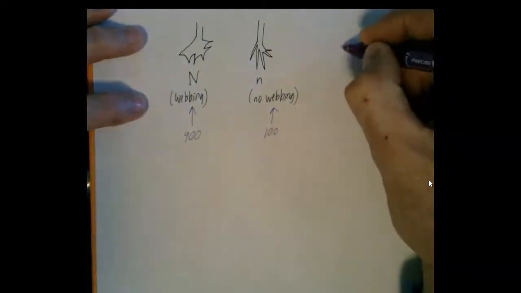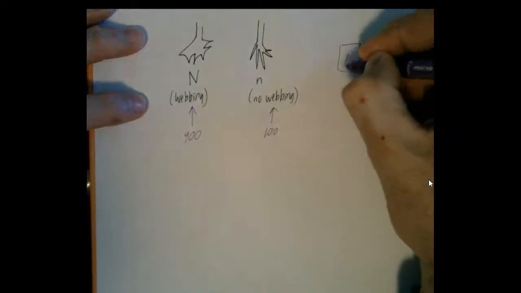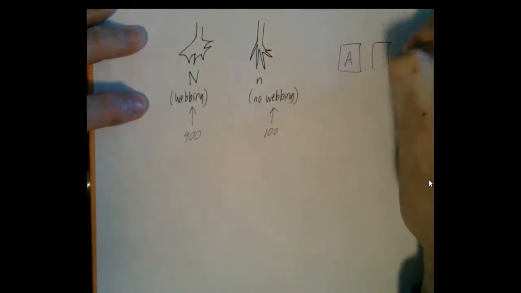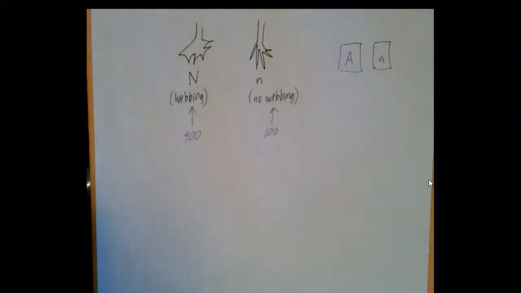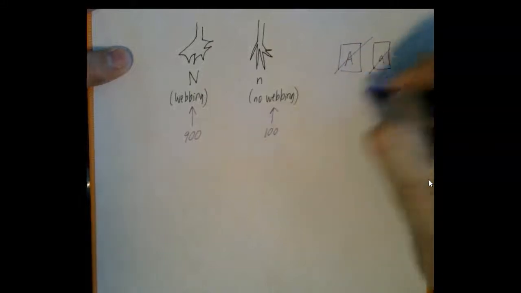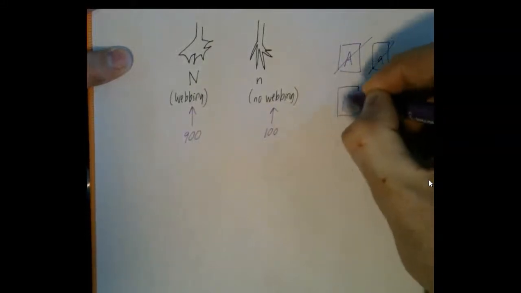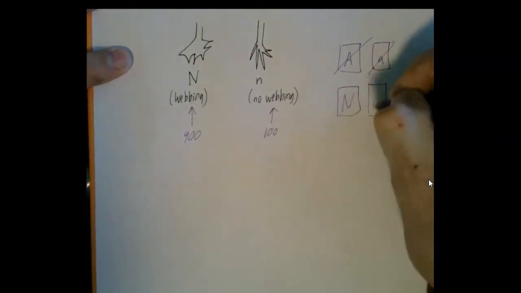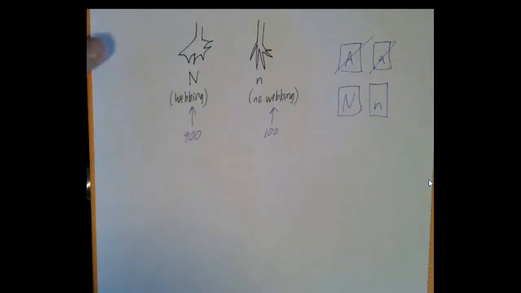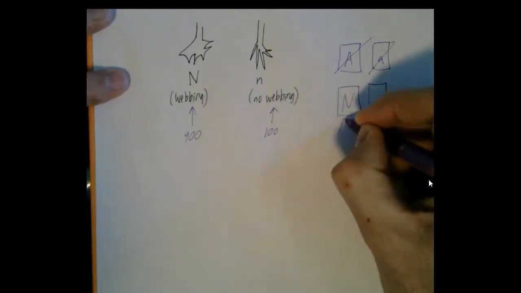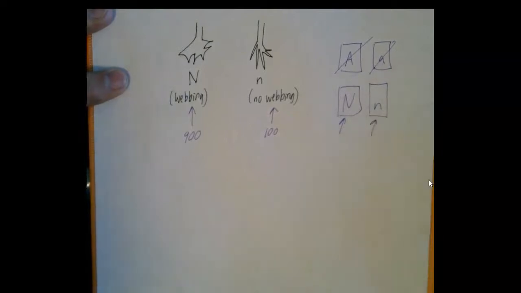So if you recall from lab this week, I gave you a whole bunch of cards that had big A and a little a, right? And so the idea of this is what's the frequency in the population of, and again, in our case, with the birds, it just happens to be a big N and a little n, so it doesn't matter really what the letter is. So we want to know the frequency of how many big N's are in the population and how many little n's are in the population.